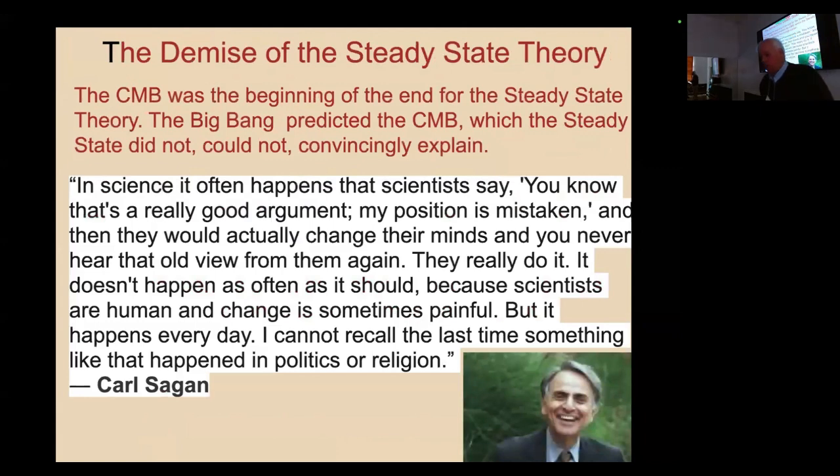And one interesting thing too is the steady state theory, which had been competing, kind of started dying pretty quickly with the discovery of the microwave background, because the Big Bang had predicted the microwave background and explained it. And the steady state had no way to explain it. They came up with various kind of strange explanations. They said, well, maybe there's hot dust and gas all over the universe and it's radiating at us, but that would have to be uniform in every possible direction. And people said, you can look out and you can see it's not uniform. And so the steady state began to decline and go down.